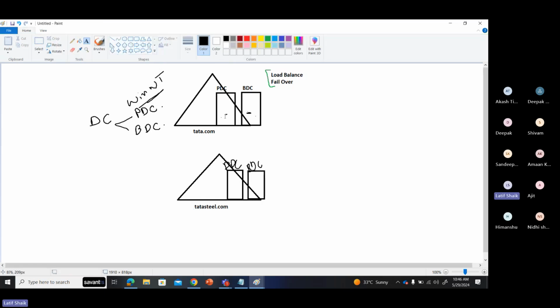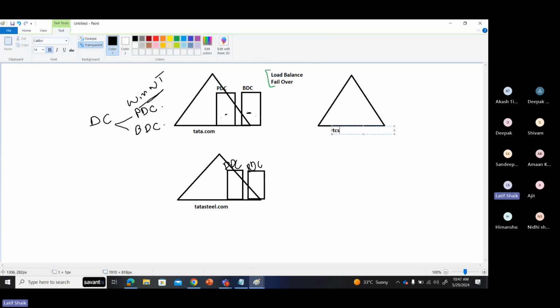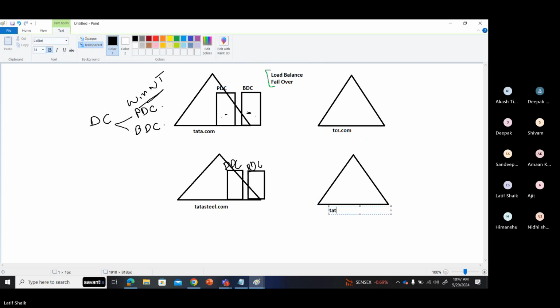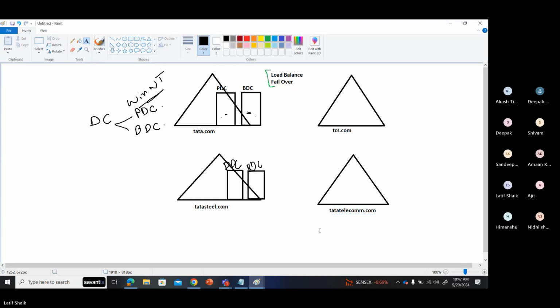Similarly, we have things like this. In Tata, they have TCS, Tata Consultancy Services. Tata Telecommunication Services is also there. Tata Vistara services are also there, right?